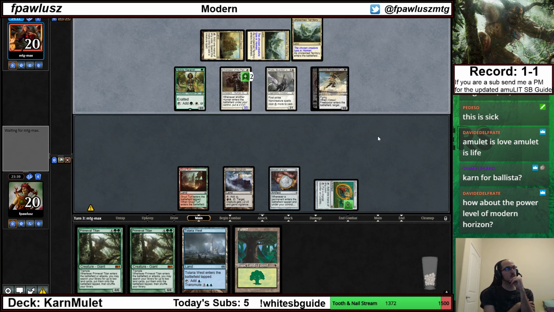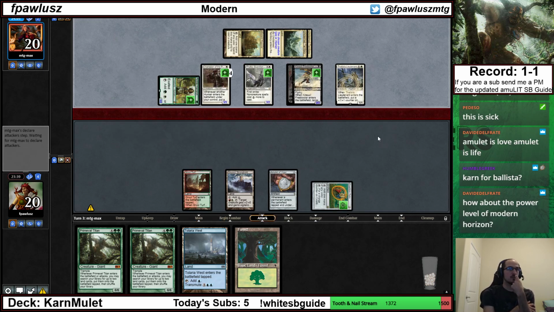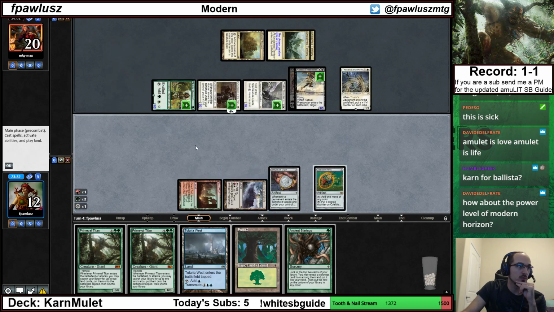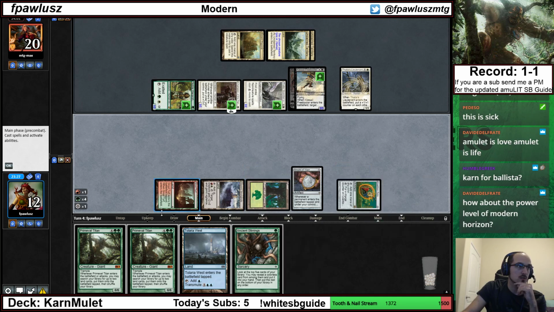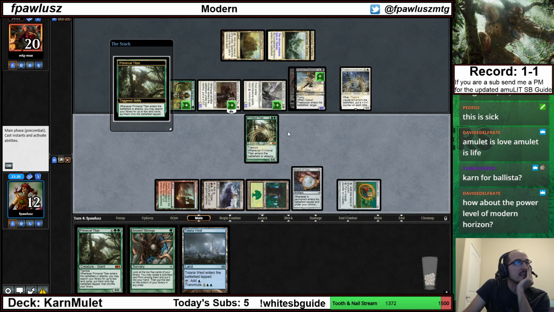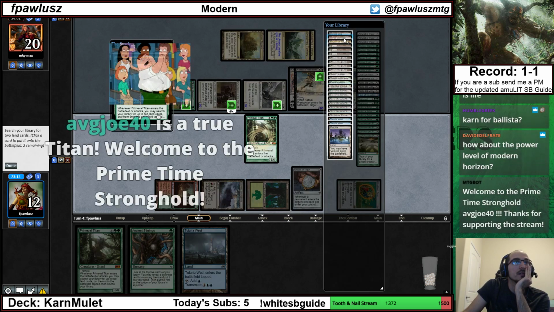Please don't have a Meddling Mage. Of course they have a Meddling Mage. Oh no, Lieutenant. Okay. One, two, three, four, five, six, and seven. What am I even counting? I don't even know. So I guess attacking is gonna be the best line here. It just develops my mana better.